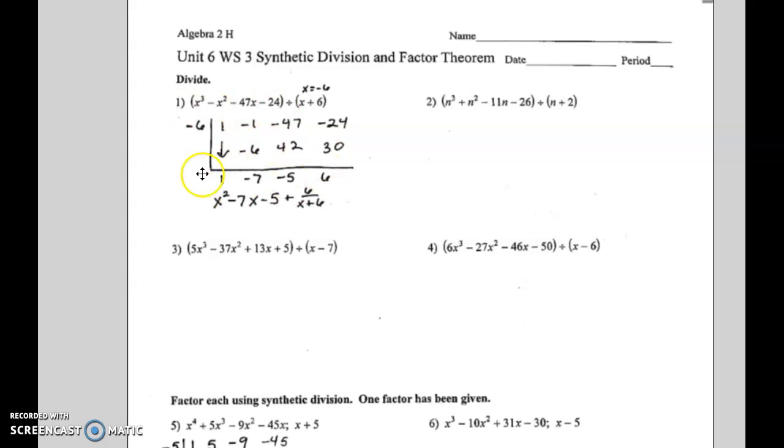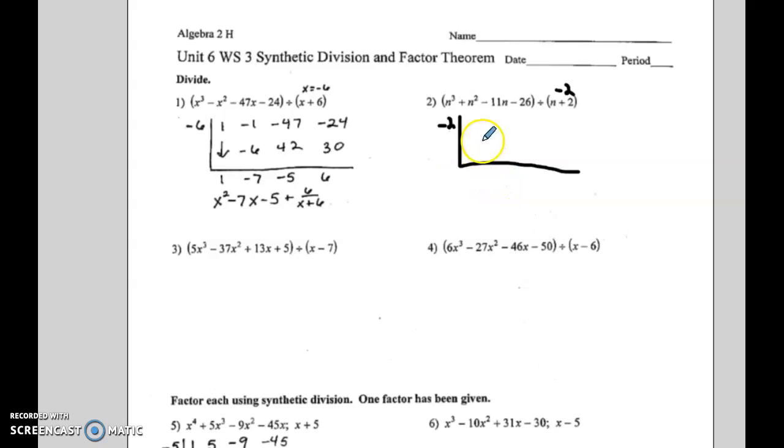So questions 1 through 4, I gave you a demo on the worksheet that I posted. So number 2, let's just start there. I'm asked to just divide. So for 1 through 4, I'm just using synthetic division. And we talked about with synthetic division, similar to long division, the divisor goes outside, and for us, we're going to use the opposite. So if I see a plus 2, that means we're going to use a negative 2 on the outside.